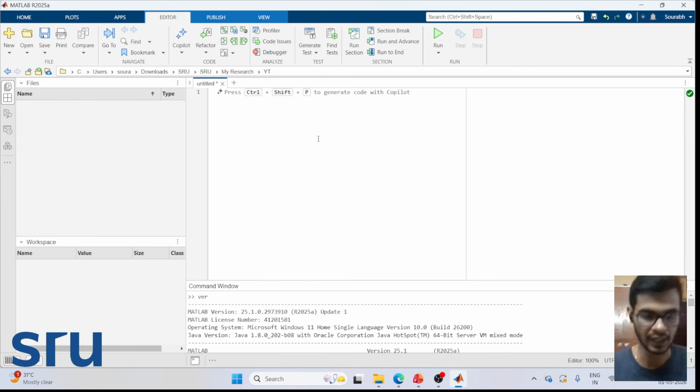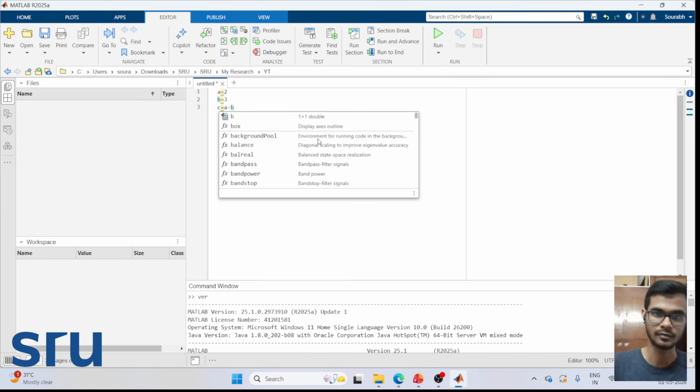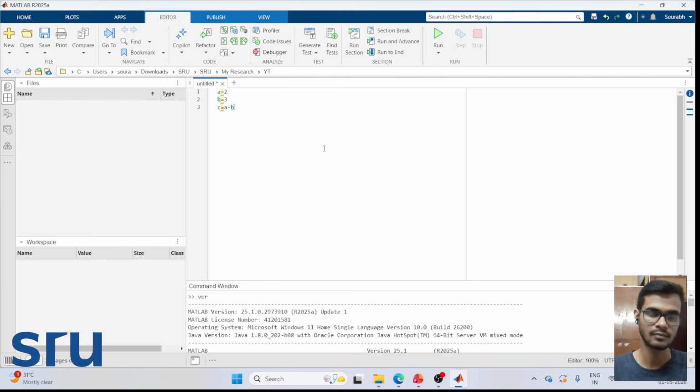I will write a basic code here. For example, a equal to 2, enter, b equal to 3, enter, and c equal to a minus b. This is my simple MATLAB script.